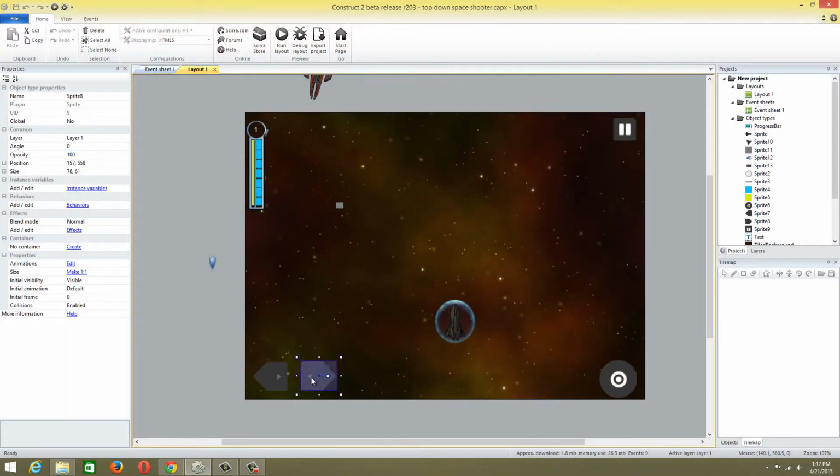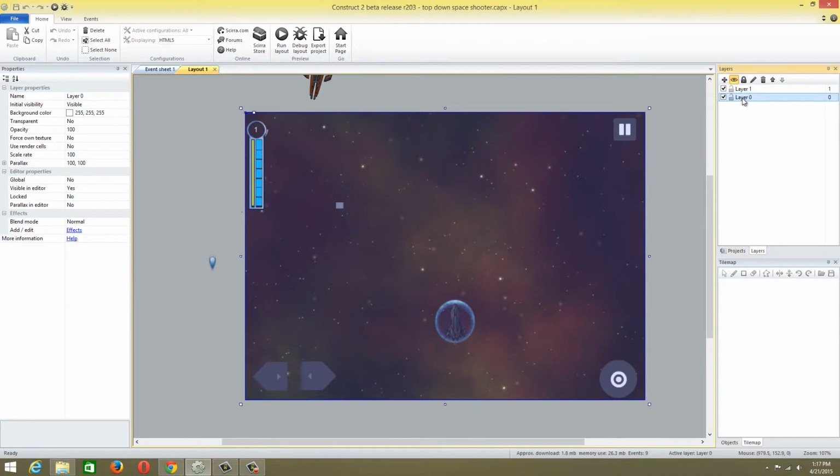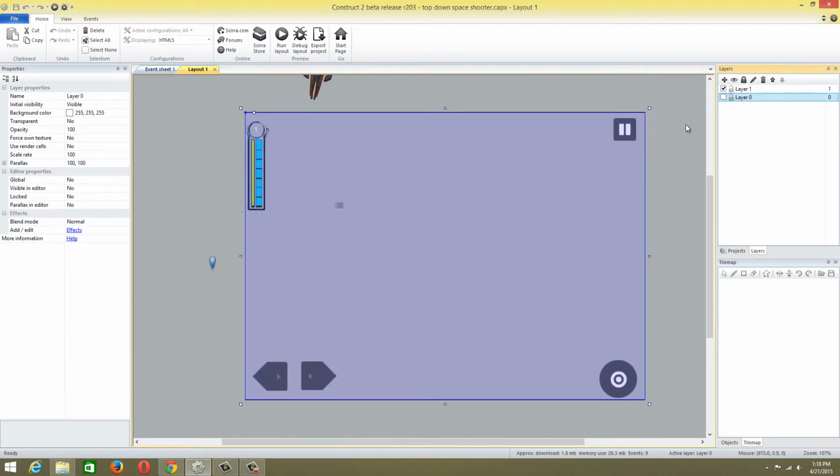Okay, so I'm going to go over some of the last episode just to make sure that we all have it, or if you're just jumping into this episode, that you know exactly what's going on. So I've imported all these sprites, and by this time you should kind of know how to import sprites. I have two layers, and I'm going to hide layer 1. So as you can see, all that you see right now is in layer 0, and this is in layer 1.